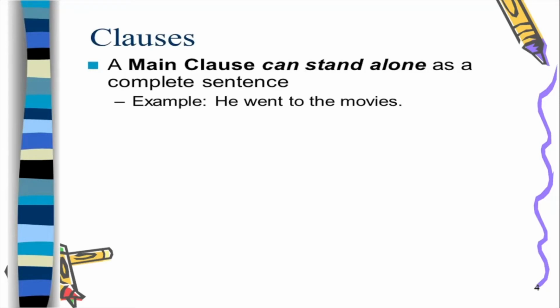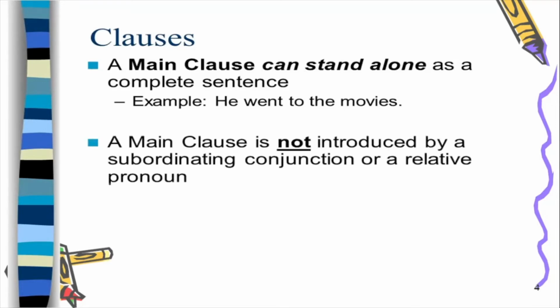Now when I'm showing it to you this way, you will think, "Arey, this is a sentence." Yes, a main clause can also be called a sentence of its own. That is why I told you that we have to look at it in comparison to a subordinate clause. So you have to see both clauses to understand the difference between the two. Okay, so a main clause is not introduced by a subordinating conjunction or a relative pronoun. It doesn't need any introduction. Okay, it has got its own identity. That is why it is called independent. So this is the meaning of a main clause.